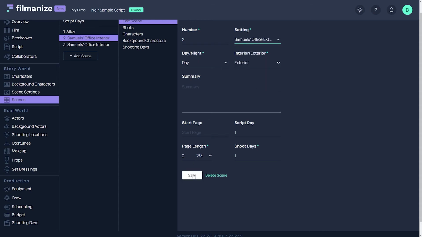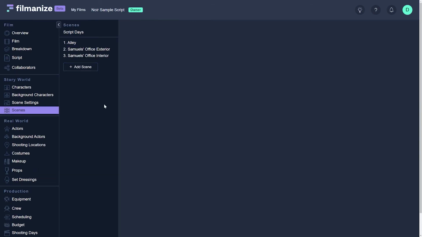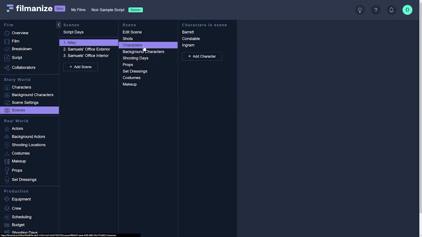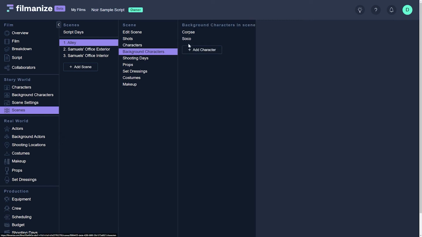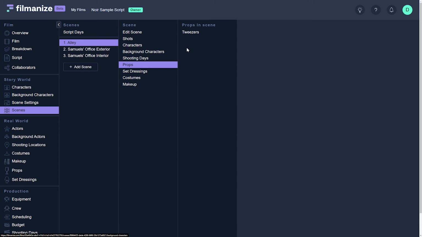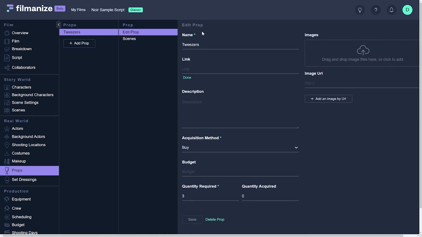Now that we have entered the required page lengths, we can change scene 2 to the scene setting we created earlier. While we're here, we can have a quick look to see which items are in the scene. We can change the settings for characters and background characters for how they will appear in this scene. A character can be marked as not having any dialogue. Useful to know they won't need a microphone for the scene and only off-scene, so won't necessarily need to be there when this scene is shot. We can also change the number of background characters needed in this scene. We can click on any of the other items to get to them from here.